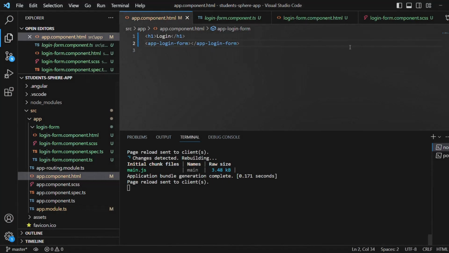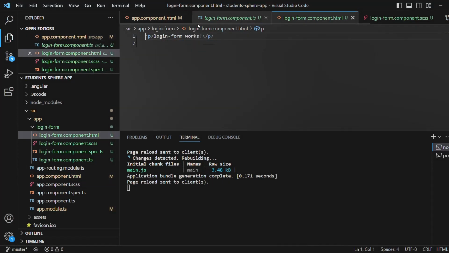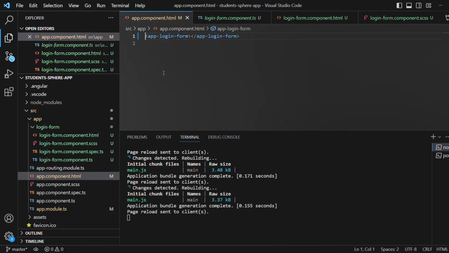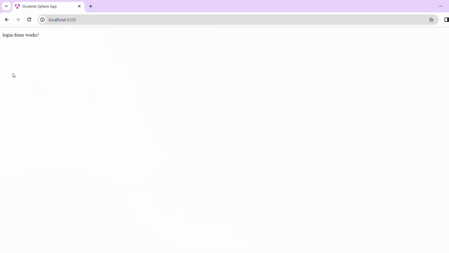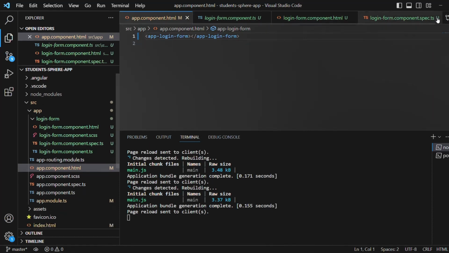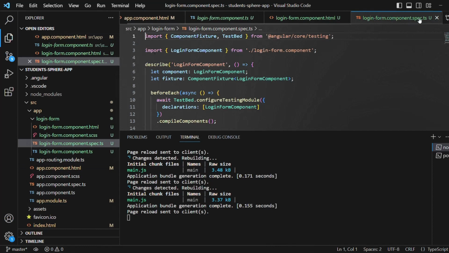Now we have loaded this login component. Now I can remove this and show you how we can do it. So now if you see, login form works. Okay, now we have loaded this. For now we can remove this CSS and spec file as well.